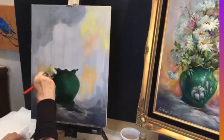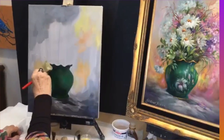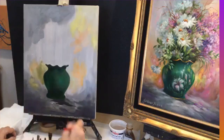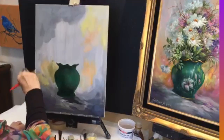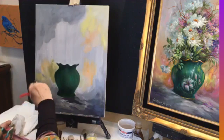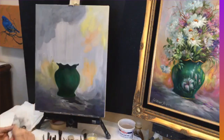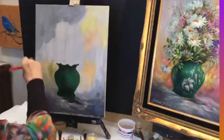Now I'm going to scoot around this vase as carefully as I can with the big brush. You could get in here with a little brush and do it. It's easier, but I don't want to change brushes right now. I come down here and I'm going to work right into where we put that gray. And then I'm going to wipe off the brush and take some of that gray and work that back up into it, so it all just blends together. Now I had several layers on this background. This is just the first layer. I have other colors and other brighter layers and accent colors.